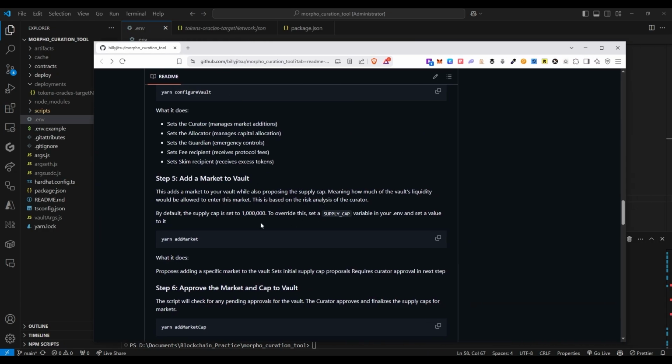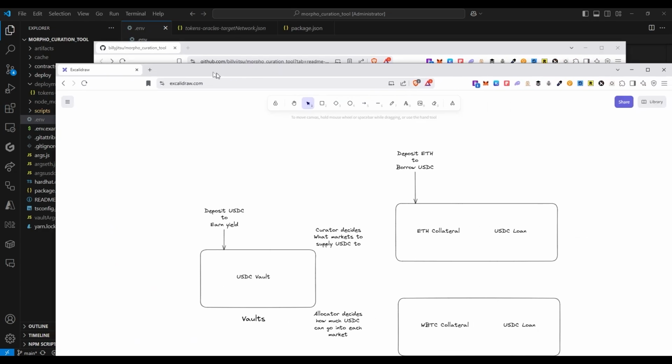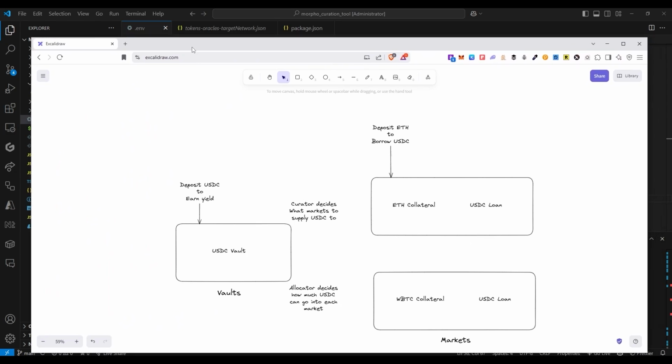We want to make sure that we have a supply cap: how much money do we want to supply to this specific market, and how much risk we have. As a curator, we want to say, okay, maybe this USDC vault has $10 million. How do we want to distribute that to get the best yield, depending on how much liquidity is available for a liquidation so we don't get bad debt, and other factors? Maybe we want to do 5 million here, 5 million there, or maybe 10 million all in. And then when we have more in the vault, we drop it into the wrapped BTC. This is totally up to the curator to decide.